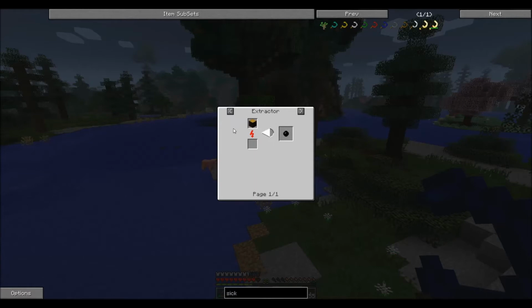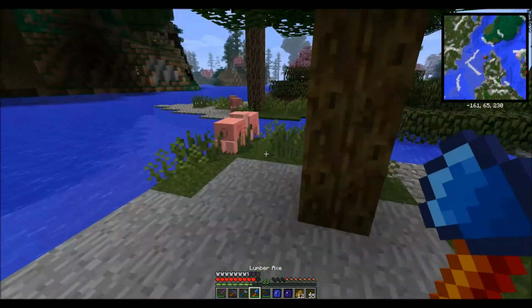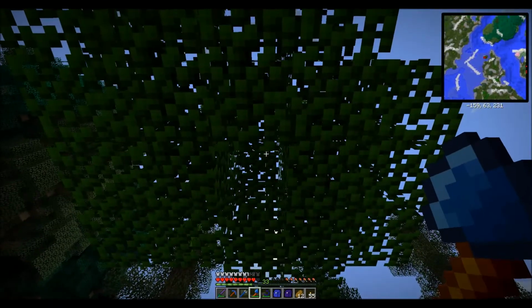If we had an extractor, and at some point we're going to have to get one, we could extract it for rubber. But since we don't do that right now, I might save it. I'll think about it. But I'm going to chop down a couple more of these and meet you back at the base.